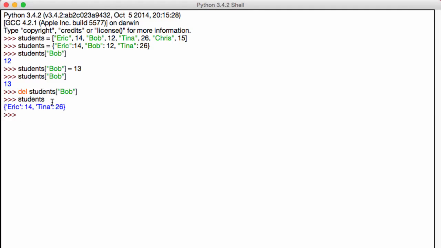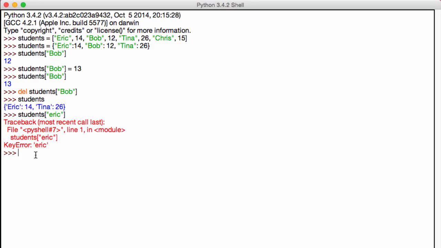So you're probably wondering, well, is this case sensitive? So go ahead and try it out. What I want you to do is just type in students and then type in Eric lowercase. Does it work? No, it doesn't. So over here, this is a fantastic error. Let's quickly go over it. All it's saying is KeyError: Eric.